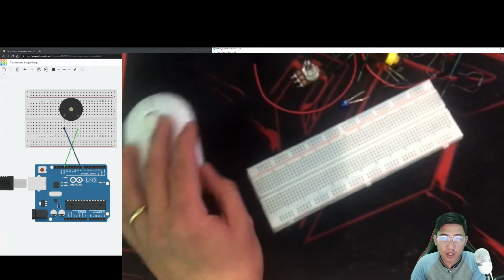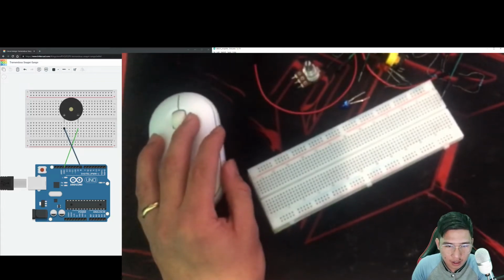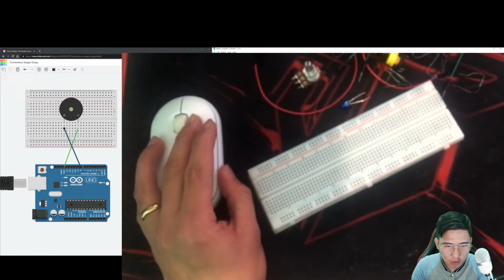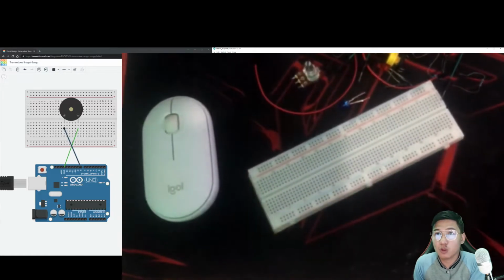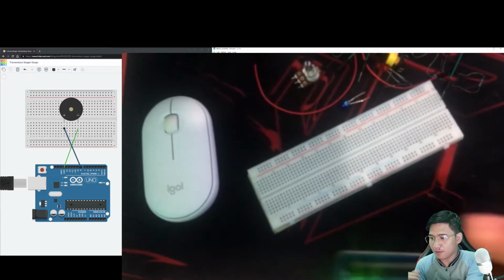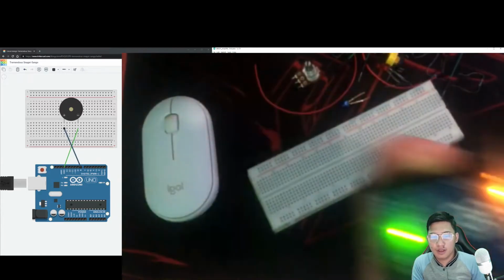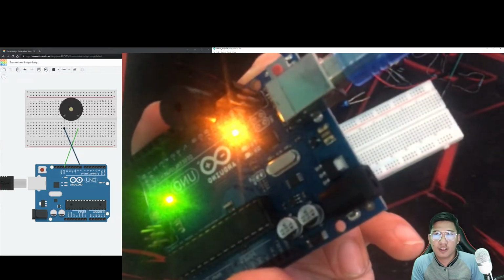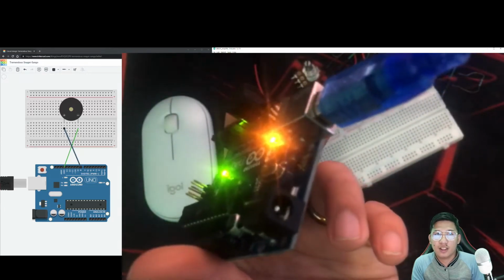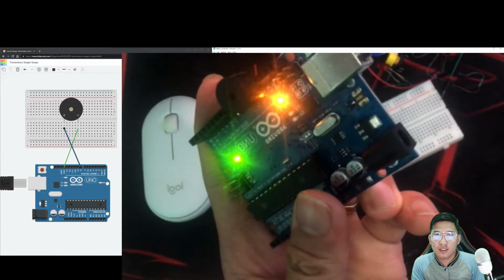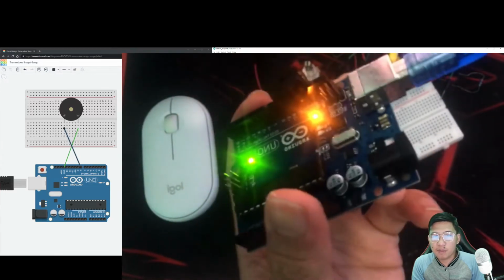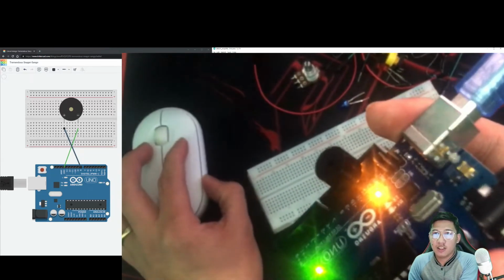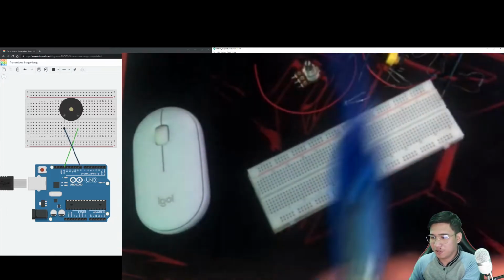Ilagay natin siya sa loop. Tignan natin kung mag-loop siya. Kung mag-loop talaga siya. Ayun. Nag-loop na siya. Kapag happy birthday, syempre mag-iiba yan. Dito nyo gagalawin yan sa melody. Ang cute.